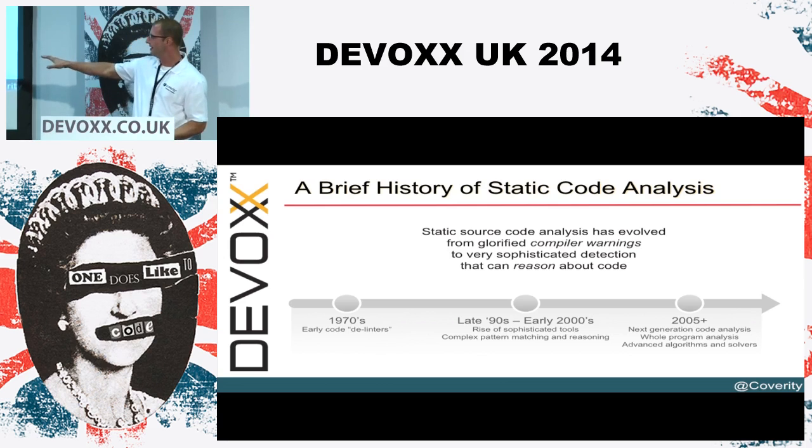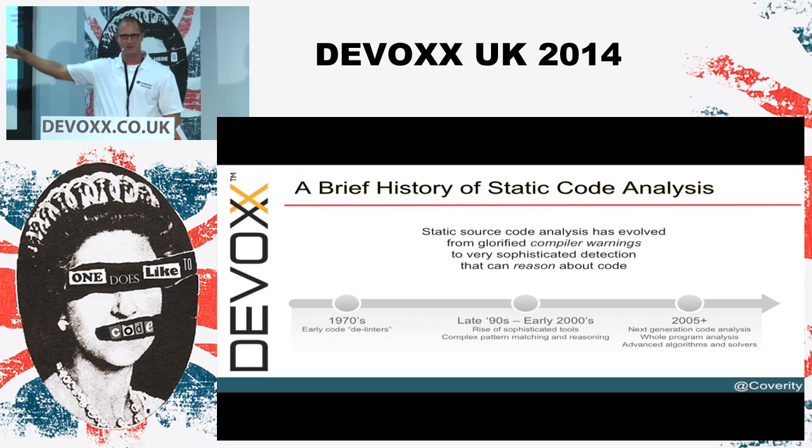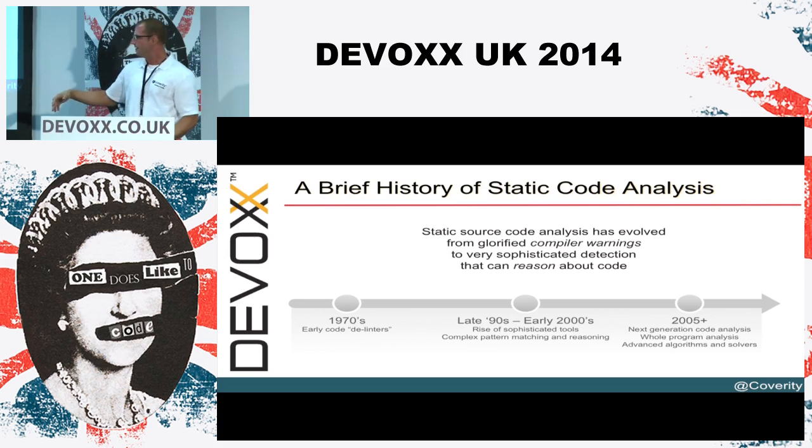If I had to draw a timeline, I would probably start in the early 70s with the first C compiler, although it probably dates back before that. Now, I'm certainly not old enough to have used the original C code linter, but I do have some experience with it. In my first professional job, I inherited a small C program, and the original author, much older than myself, was very clever. He set up the makefile so that it would run lint, and if lint reported any warnings, it would exit 1, so it would terminate the build. It would fail.